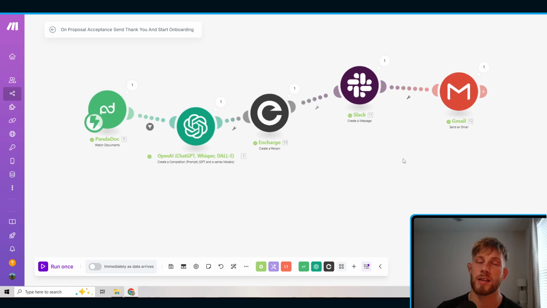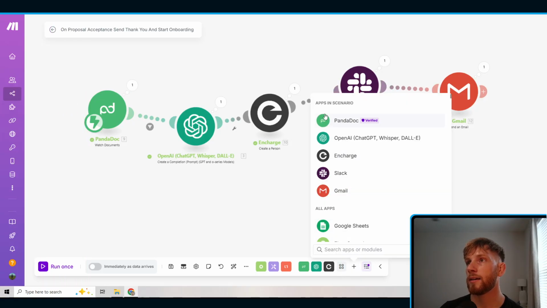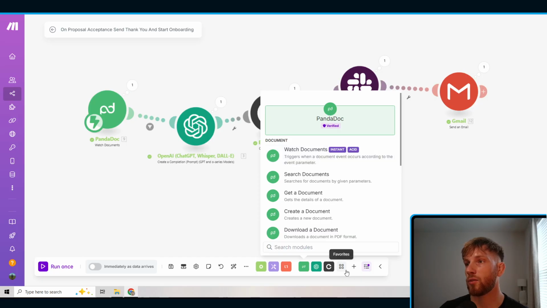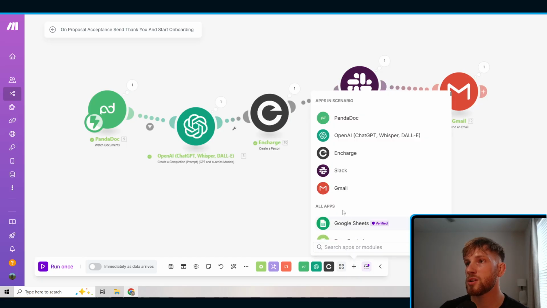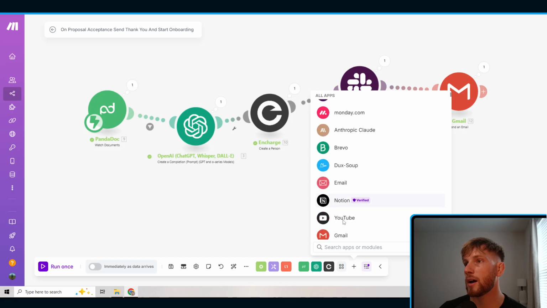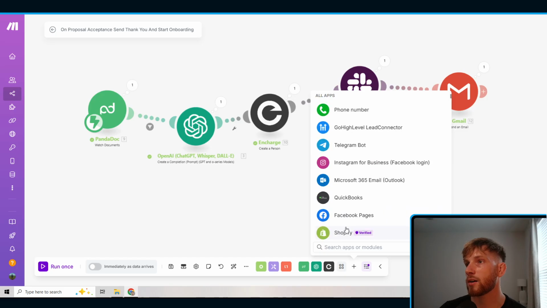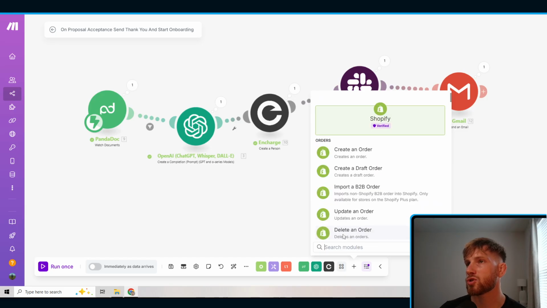Now, if you don't have access to any of these, you can really easily set them up. They're not too difficult. In order to connect any and all of them into this system, once you've come into Make and hit new scenario, you just hit add and pick the platform. If you don't have one of the platforms and you want to connect it, let's choose one that I probably don't have connected in here. I've got a bunch. We'll say Shopify.